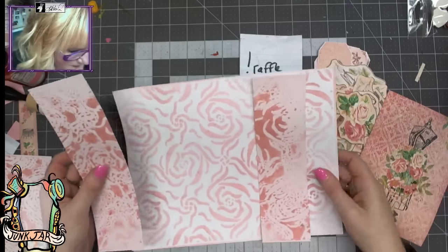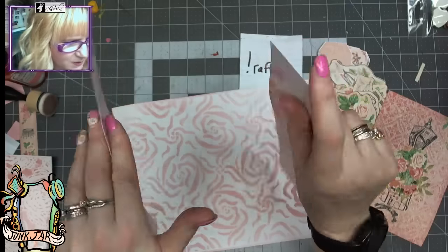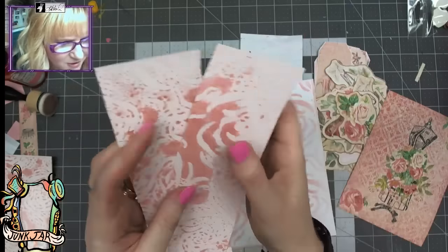So I'm using the paper that I'm using today. That's what I'm going to wipe up with, is cardstock. So I'm going to use that.